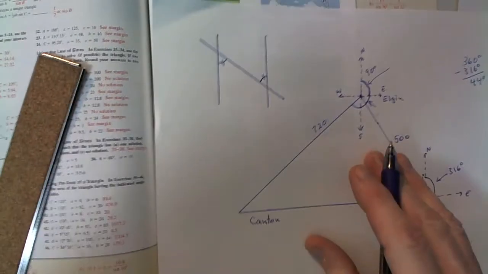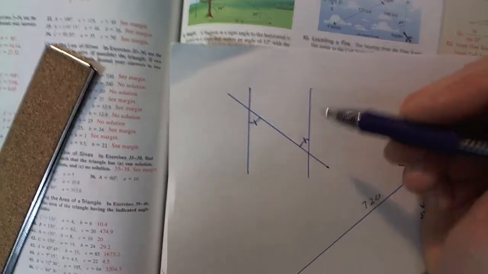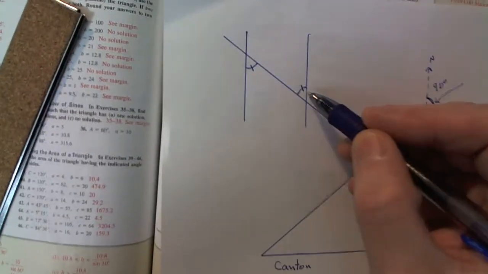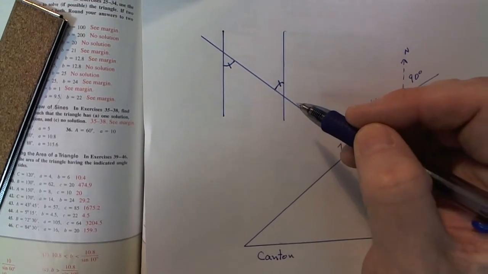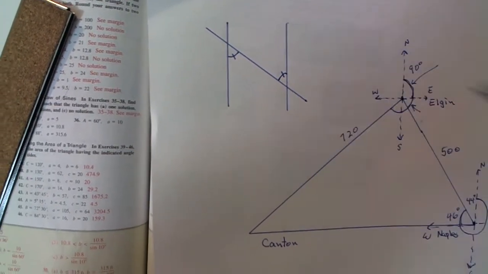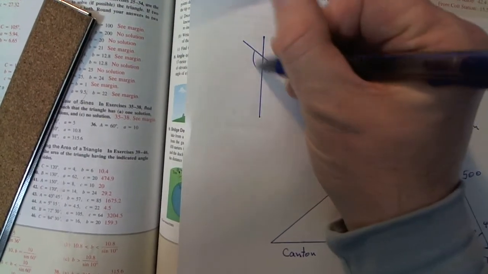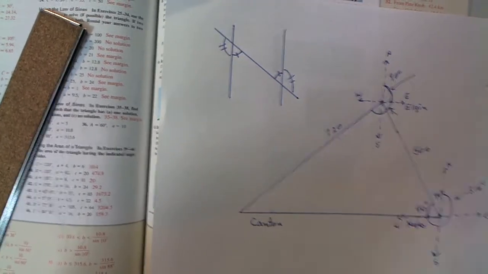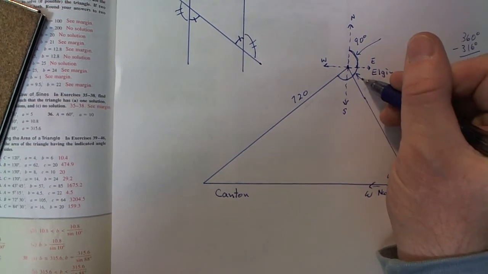Well, remember that if you have two parallel lines cut by a transversal, there are some properties regarding the angles. The alternate interior angles are going to be congruent. The alternate exterior angles are going to be congruent. So we could talk about this angle being congruent to this one. In other words, we can use this idea to calculate what this angle is right here.